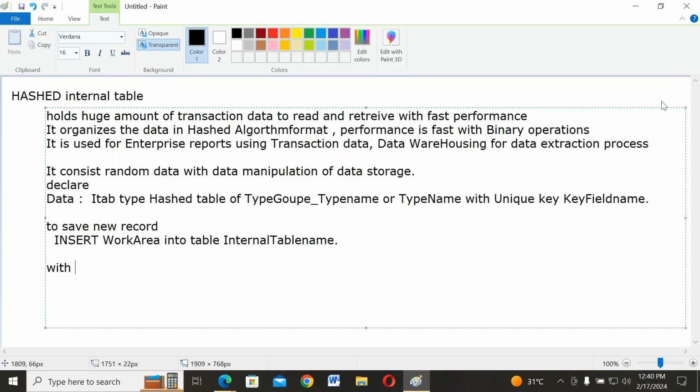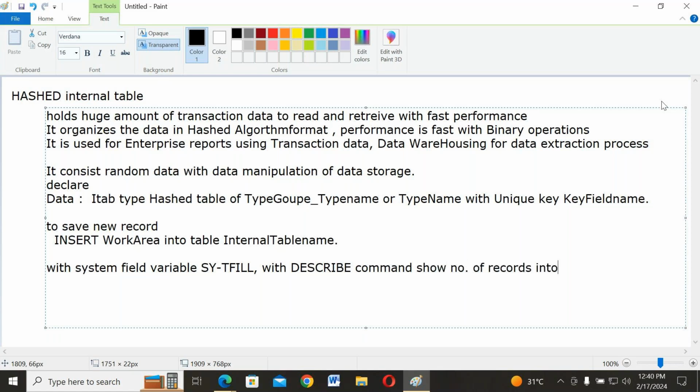And with the system field variable sy-tfill, with the describe command, we can show the number of records in the internal table. How will we do it? By using describe table.